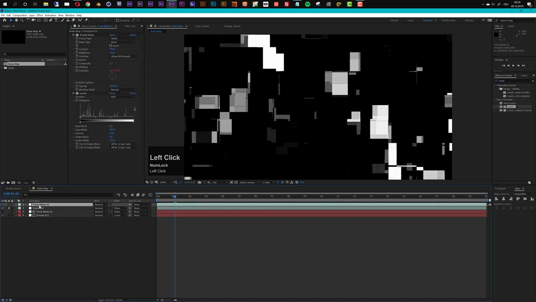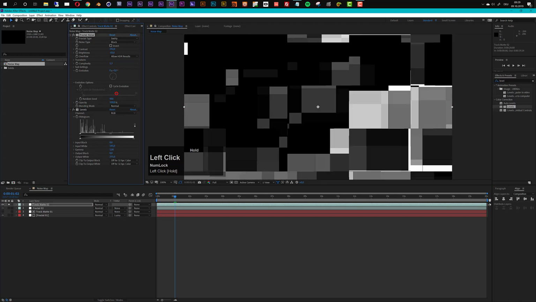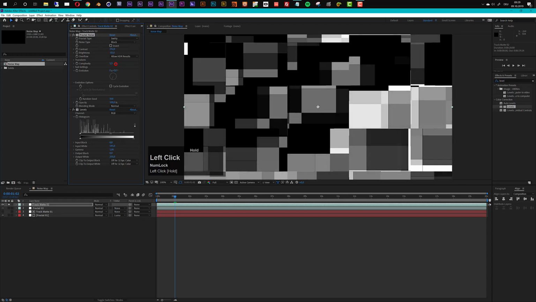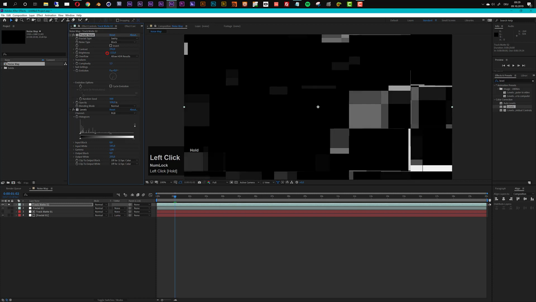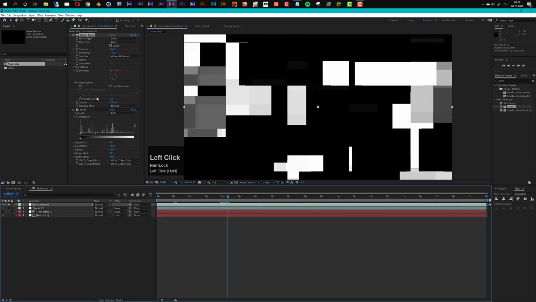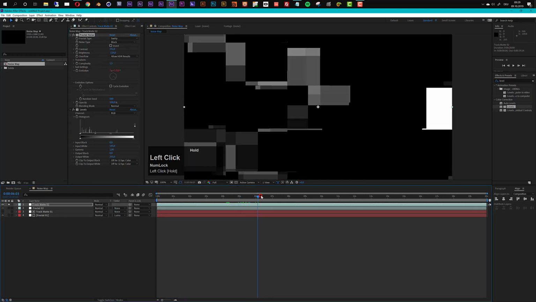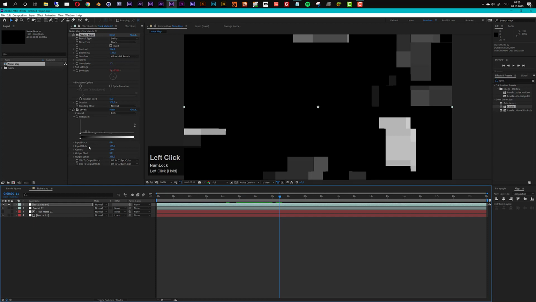Now let's turn on our track mat for a moment, and let's solo that one so that we can work on this one. First of all, I also want to change the evolution random seed here, of course, so that we have a different map. And I want to increase the complexity even further, take down the brightness quite a bit, and just create a few bright areas here. So not that many bright areas. Something like that should be fine. Yeah, that looks pretty good to me.